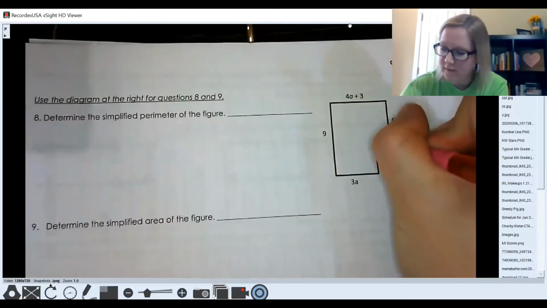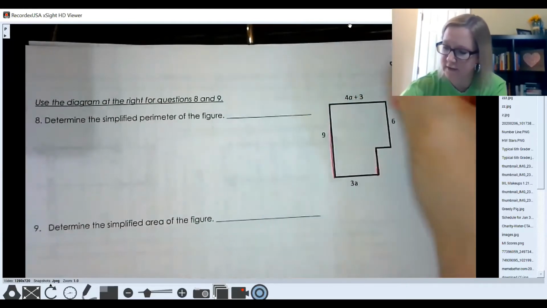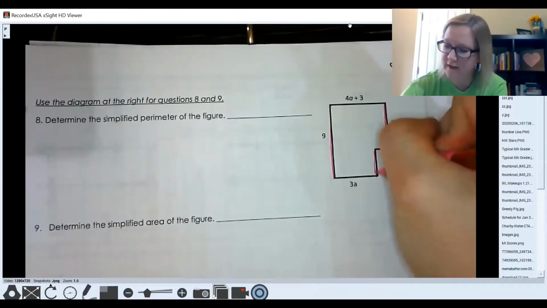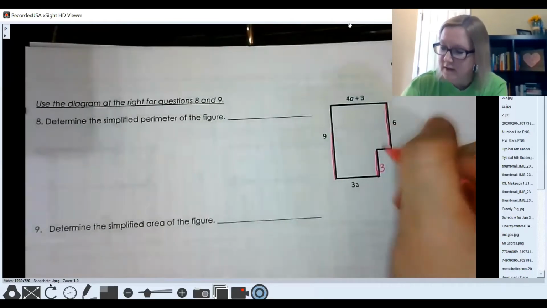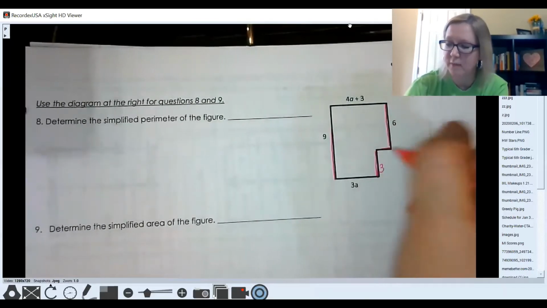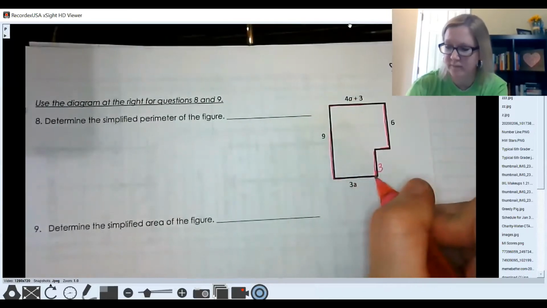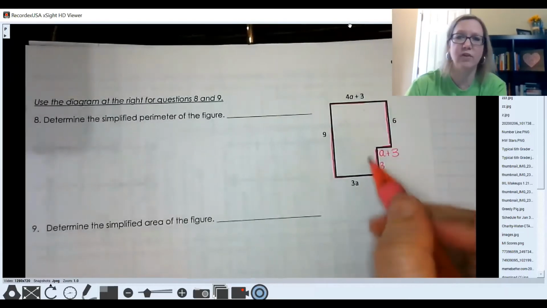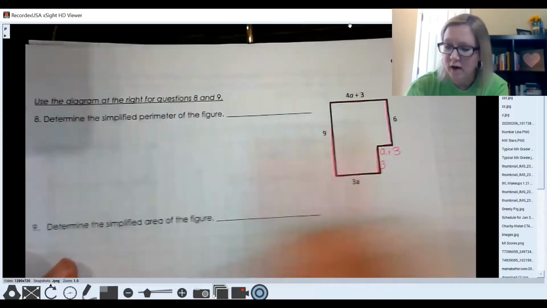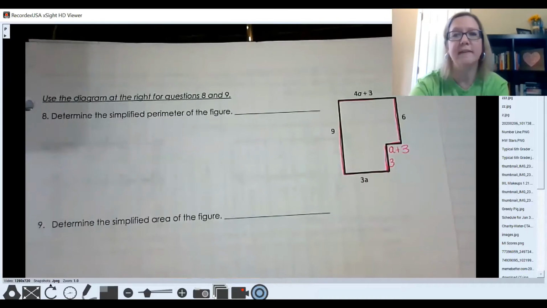Well, I notice on this side right here, I have 9 here, 6 here. So this side here has to be 3 because 3 plus 6 is 9. This missing side length here, I would get that by subtracting this side minus the side here. So this missing side length is going to be A plus 3. It's not drawn to scale, so don't worry about that. All right, and then to find the perimeter, I'm just going to add up all the side lengths on that shape.